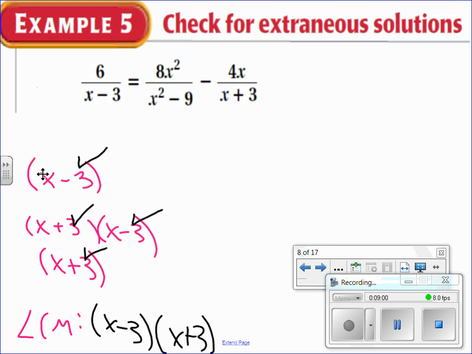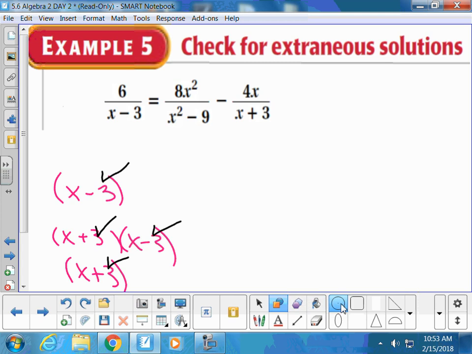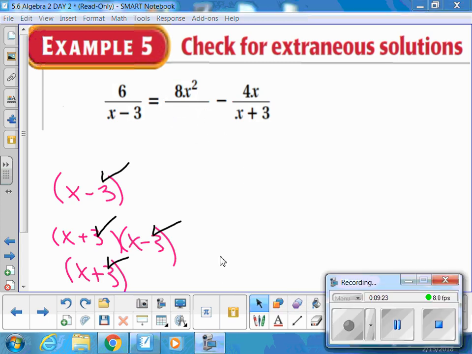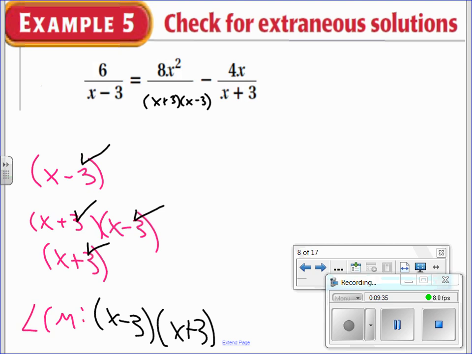You know what I did the other day that I'm going to do on this problem real quick? I'm going to replace this x squared minus 9 with its factored form. I used the white box the other day to do that. Definitely do that real quick. Having it in factored form is working out. Oh, didn't want a circle. Interesting. I want a white square. There we go. So this is going to be an x plus 3 and an x minus 3. All right. So we're going to use that LCM as our common multiplier for all 3 of the fractions.